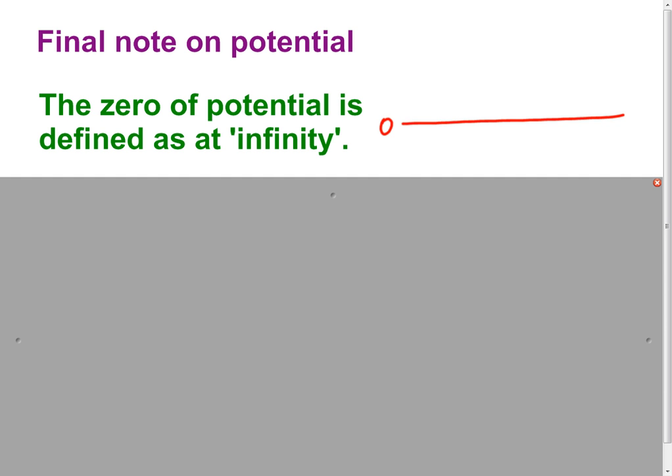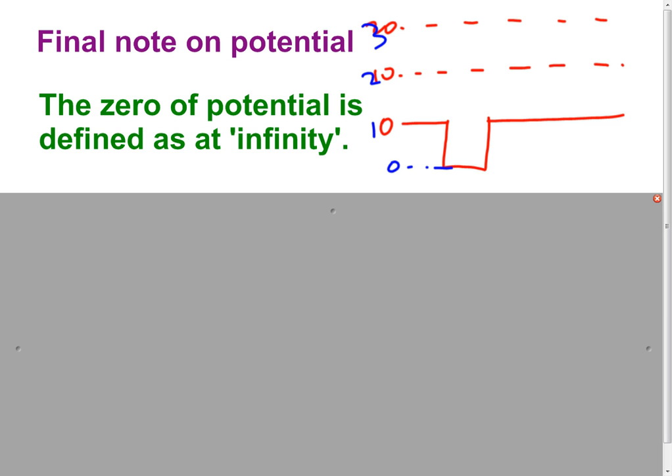Previously I'd said the ground was zero potential, and then this was 10, 20, whatever. But there's a few reasons why this is not that useful. A simple reason being, what if someone digs a hole? Surely now this is zero potential, and we have to increment all these up or something like that. So it's better to have potential being zeroed at something that doesn't change. So infinitely far away from the object doesn't change, so that's where the zero of potential is defined.